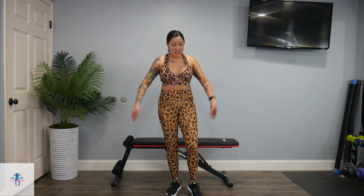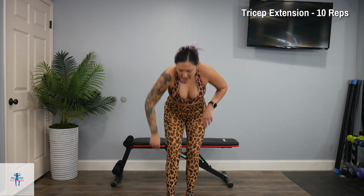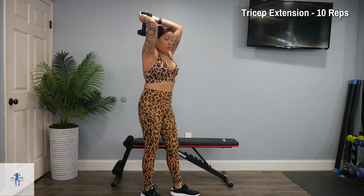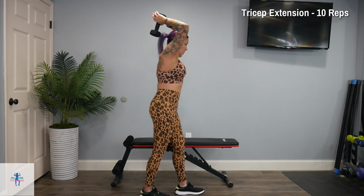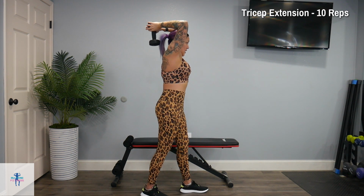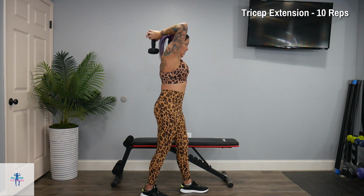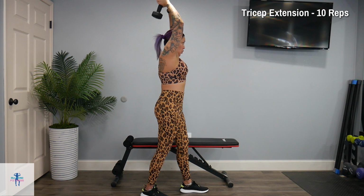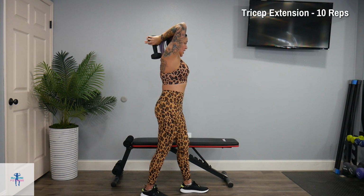Is a tricep extension, and then we're going to repeat these all over again. So I'm going to use a 10 pound dumbbell here. I'm going to split stance my feet, core tight, back neutral, let it go down and back up. Keep those elbows close to your head.